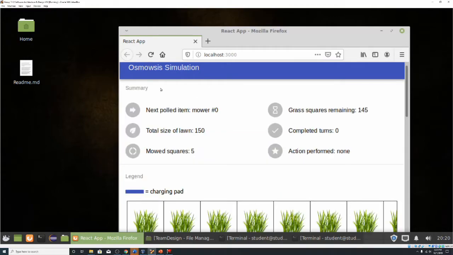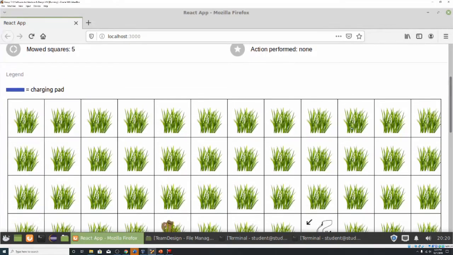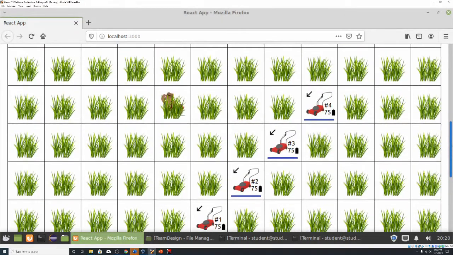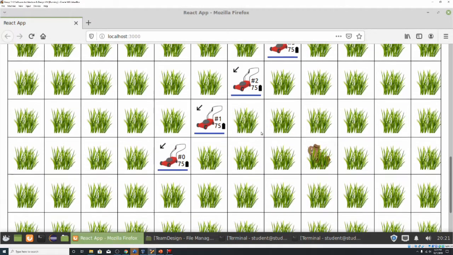And you'll notice immediately you've got a nice summary screen here, and that's going to give you an idea of a lot of different statistics, like the total size of the lawn, mowed squares, grass remaining, completed turns, and actions performed. Also, this scroll bar will allow you to scroll through the UI itself. We ended up making it kind of big because there's a lot of information, particularly if you look at the robot mower. We needed to come up with a way to show you the direction of the mower ID itself, as well as keeping track of the energy units. And if a mower is on one of these little rectangles here, that means they're on top of a charging platform. Here you'll notice that we have 5 different mowers in this scenario.